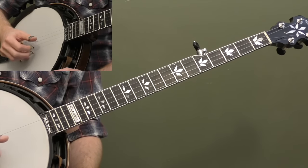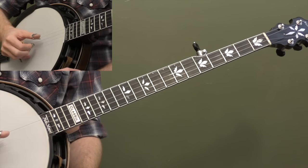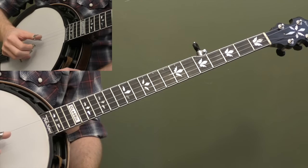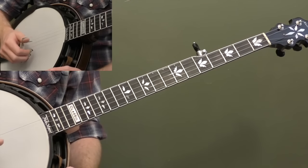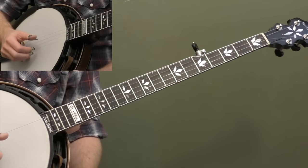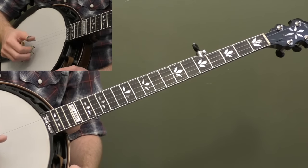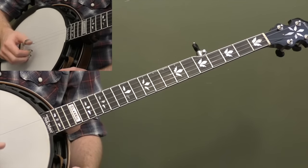Just practice using those three fingers, even if you go backwards. Alternate. Some of these will be what's called a roll that we'll use to play melodies in the future. But when you're just starting, even just coordinating your three fingers is challenging. So don't worry about doing a specific roll pattern at this point. That can come later. Just start by using three different fingers, one finger for each string. That might take you a while, so spend as much time as you need on that.